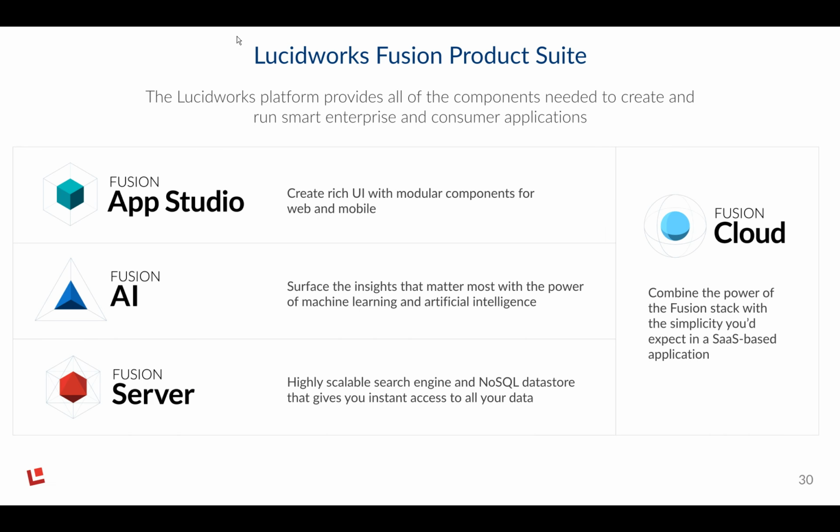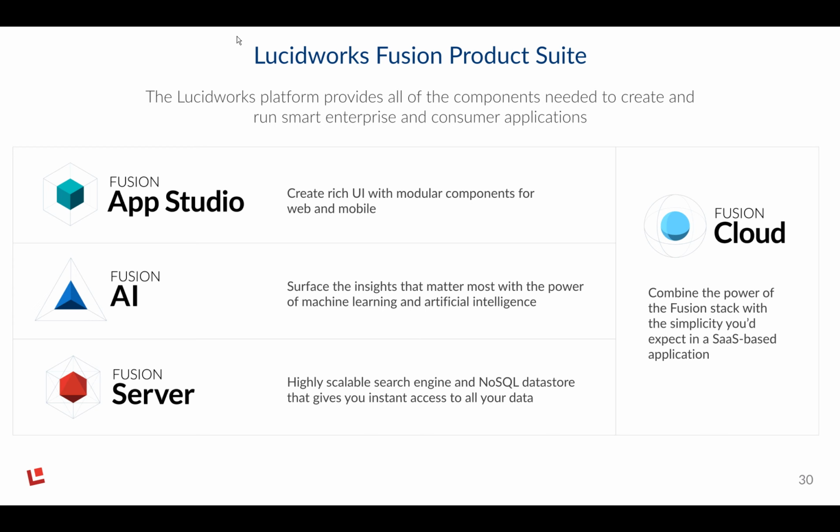Before we get to that, thinking about what Fusion does and how it enables this, I think there's a number of interesting pieces. For those who are new to Fusion, I think about it as three key pieces, with the cloud here coming as a way of deploying all of this. I'll come to that here in a second.